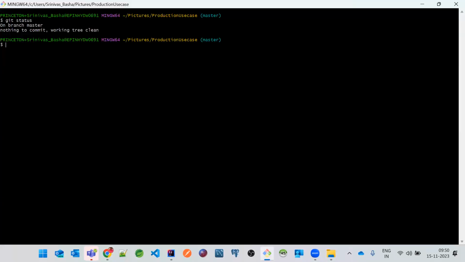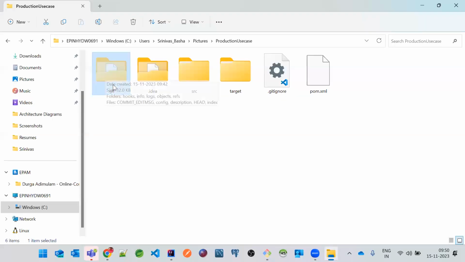So local area and remote area are clear to you. What is the staged area? Staged area is where we have some untracked files. Let's say if we do git add ., all the files will be in green color, and it is going to say that it has a new file. That is what is called the staged area. That means we have staged our files, but not committed yet. But once I commit, my changes will be there inside this local Git repository.